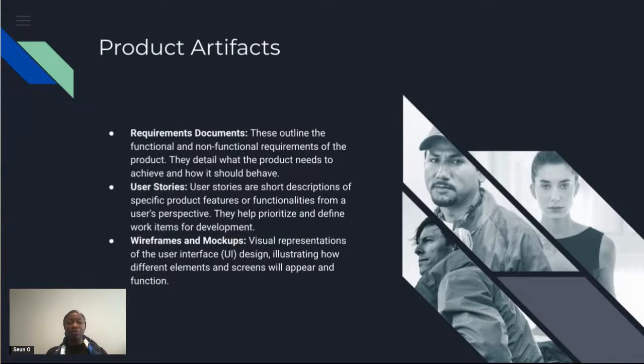You also have your user stories. Your user stories are brought out of your requirements. They are short descriptions of specific product features or functionalities from the user's perspective. They help prioritize and define work items for development. You also have your wireframes and mockups, which are basically a representation of the user interface. Unless you know how to do it yourself, or you don't have someone that does it for you, you're working with your user design and user experience team to create this.